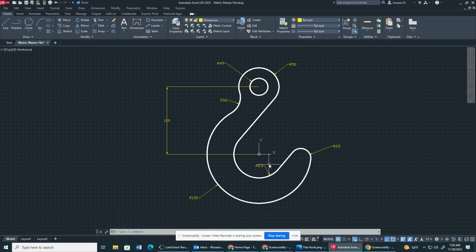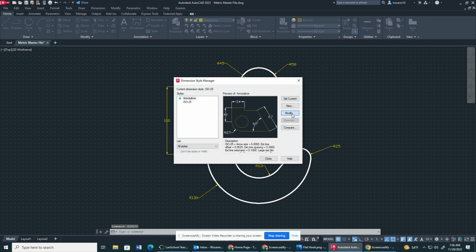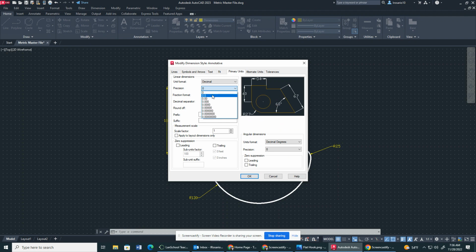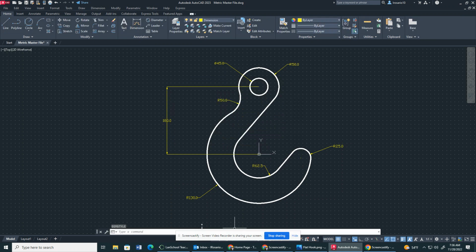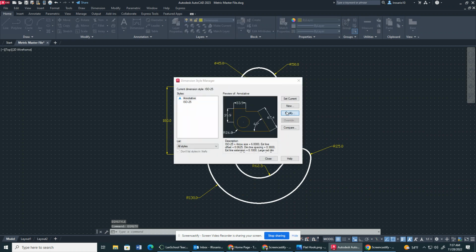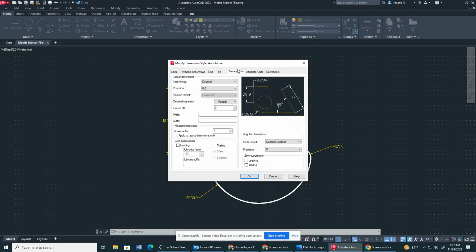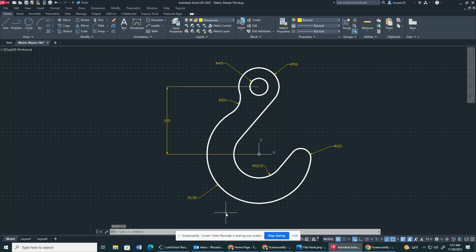I actually have to put, yeah, give me 1 second. I'm going to go to dimension style, dim style. Have to make sure I change the unit precision. I'm going to put one decimal point after, okay? So I don't want this zero here, so I'm going to go back to dim style. Go back to annotative. Modify, primary units. Now, zero suppression, trailing. I'm going to click that. I don't want a trailing zero. Close. There you go. So 50, 50, 62.5, 45.